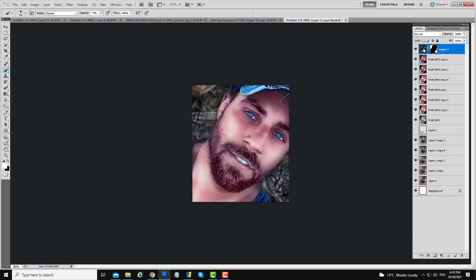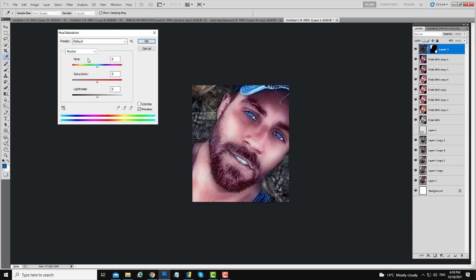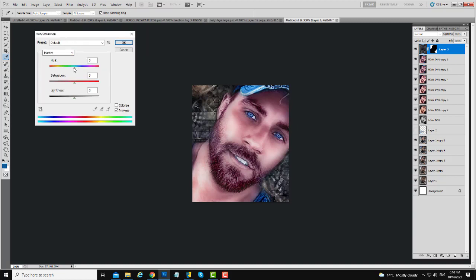Before I bring this down, you can actually select the image again, not the mask. Make sure the image part is selected. You can press Control U, which brings out your hue saturation box again, and you can just slide this and make it any color you want. Maybe bring up the saturation if you want. You can darken it or lighten it. I kind of like it on the darker side. Make the saturation go up.